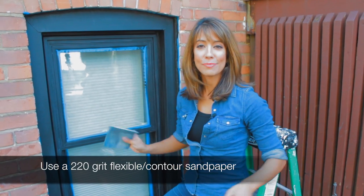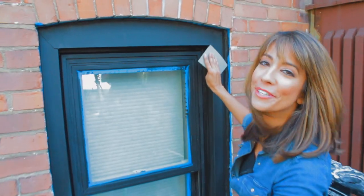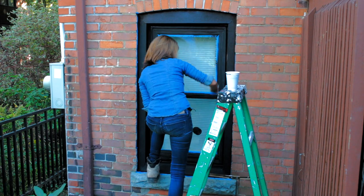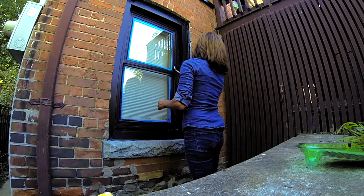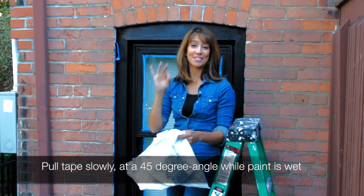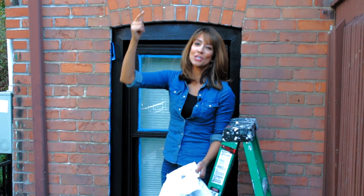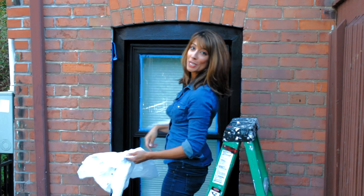With our first coat dry, I'm just going to lightly sand the window and then get onto our second coat of paint, our final coat. If you don't sand, you're not going to get really good adhesion, and we want this primer and paint to last. And we're done. Now all I have to do is just remove the tape, starting from the top all the way down, and pull the tape gently. I like to do this while the paint is still wet, because then I get a nice crisp edge. If you leave the paint to dry, you're actually going to chip the paint. So do it when it's wet.